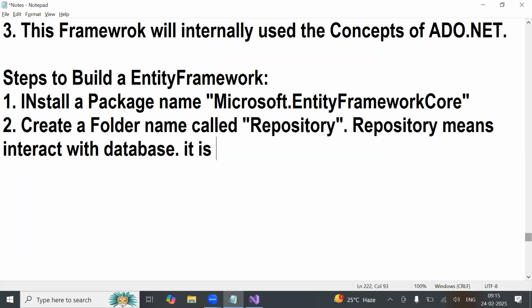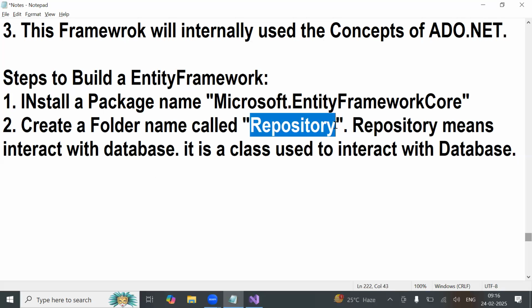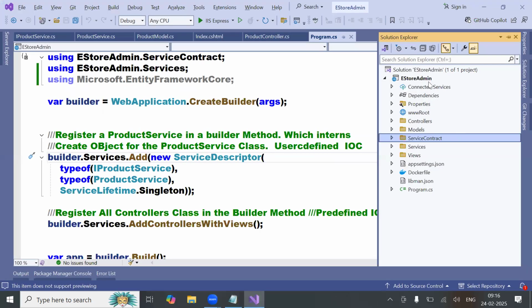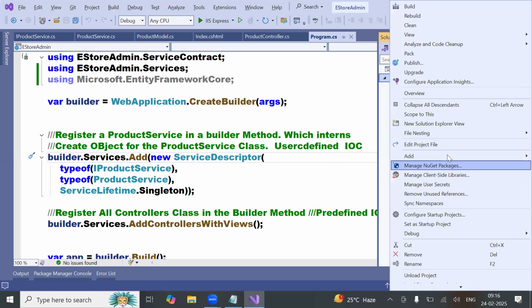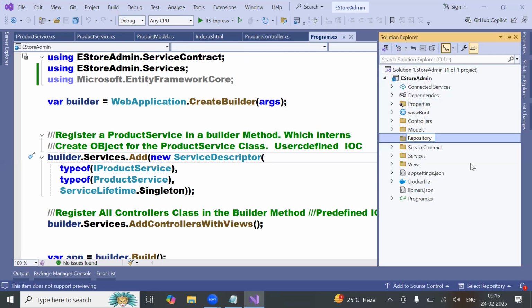It is a class used to interact with databases. Understand my point? So you just take the name. If you do not understand, others, stop me then and there. Okay? Yes, sir. Now I created a repository.